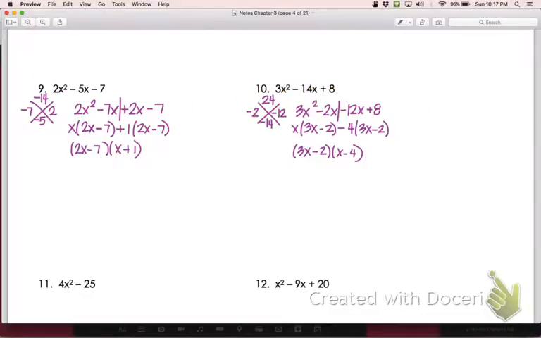And here are the answers to both of these. Now there's a couple things that I want to point out here. Notice on number 9, when I split this apart, the only GCF that they had in common is 1. And usually we don't care about 1 as a greatest common factor. But because I have to have this piece for my factor over here, it's really important that you take out that plus 1 if there is nothing that comes out of the second group. So that's something that you want to remind yourself. And then on the last one, again, just make sure that you pay attention to this negative and remembering to switch the signs here when you divide.